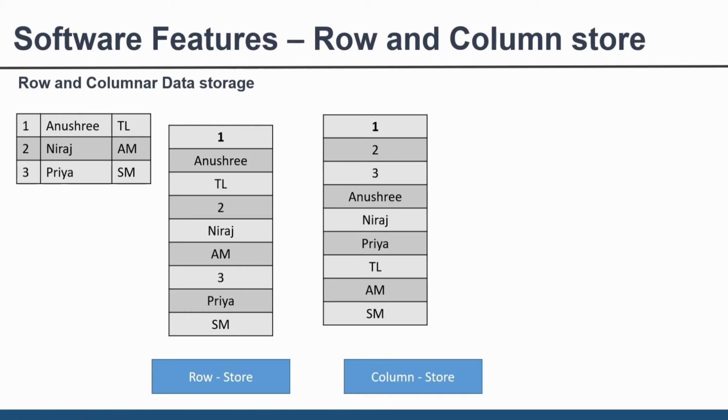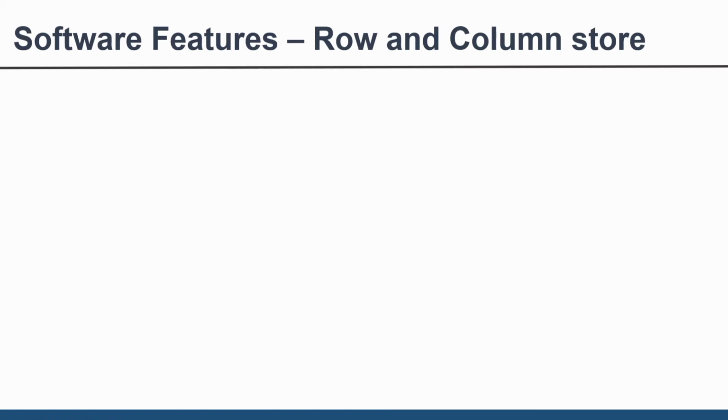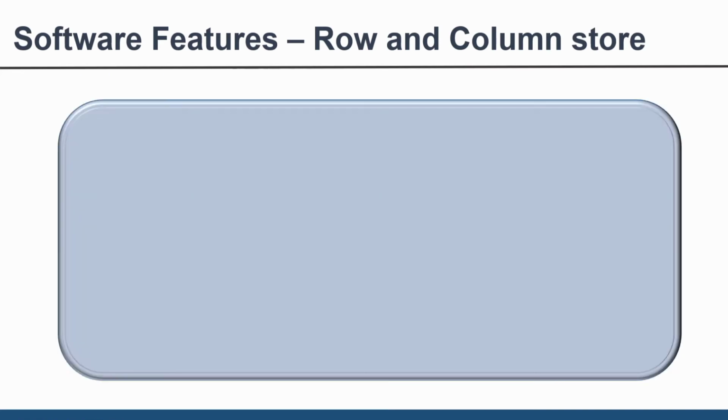Obviously, SAP has come up with certain criteria, and here are those criteria. If you want to create a row store table, what is the criteria? If you want to handle insert, update or delete functionalities, or in other words, if you want to use your table for transactional operations, that means storing the transactional data, or for OLTP operations, then you can create your table as a row-based table.